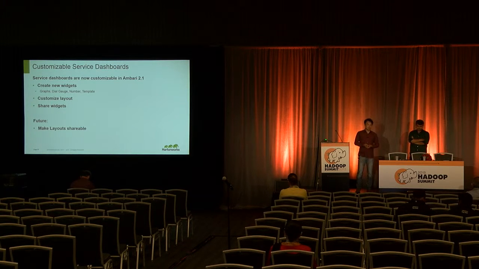And there are several different widget types that we made available. One is time series graphs. Another one is dial gauge, which shows percentage, and based on the threshold, it shows orange for warning and red for alert, critical and things like that. There's also a number widget. Basically, it just shows the number that's pulled from a specific metric or a combination of metrics based on some mathematical formula. And also a template widget where you can basically embed text and combine with a number of metrics.